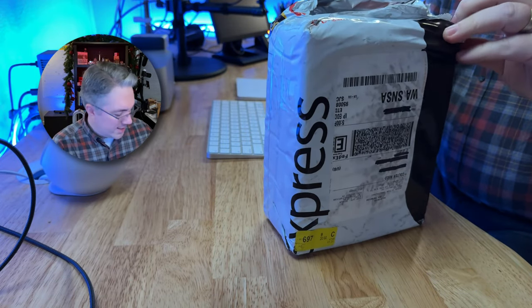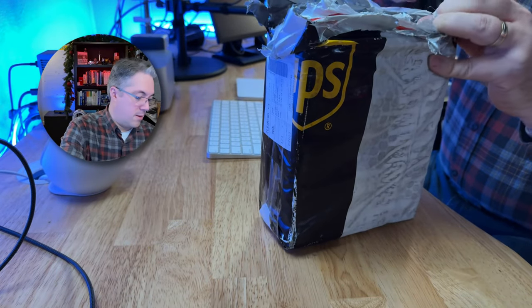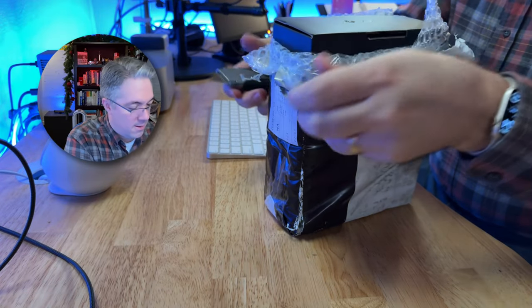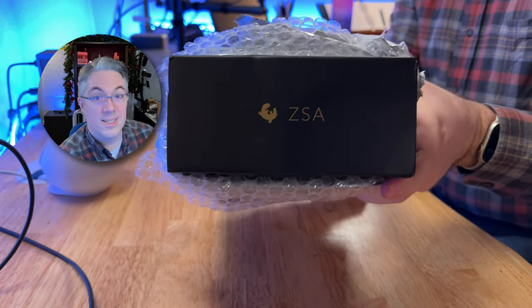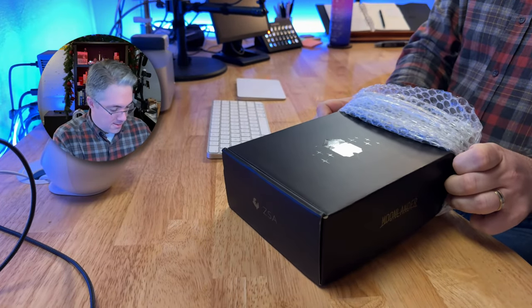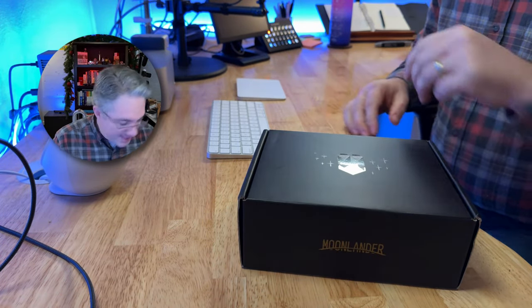Part of it wants to tear, but this material doesn't tear well. Just keep working at it. Always cut toward yourself when working with sharp objects — and there we go. ZSA — or as all the videos say, 'ZSA' — they're an international company. There it is: the Moonlander, ZSA Moonlander. I'm going to try to say 'ZSA' because why not.